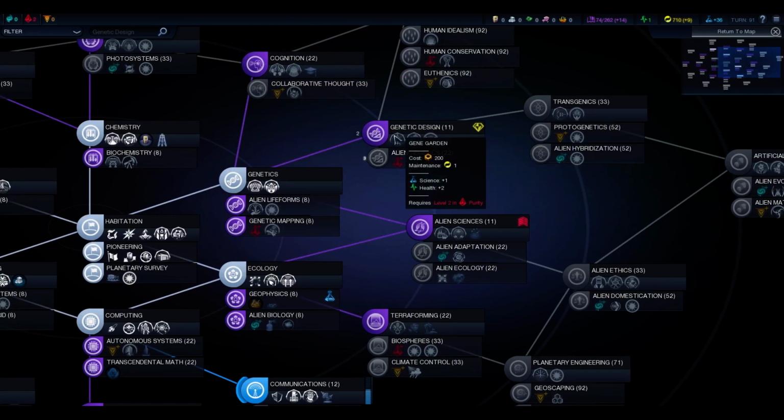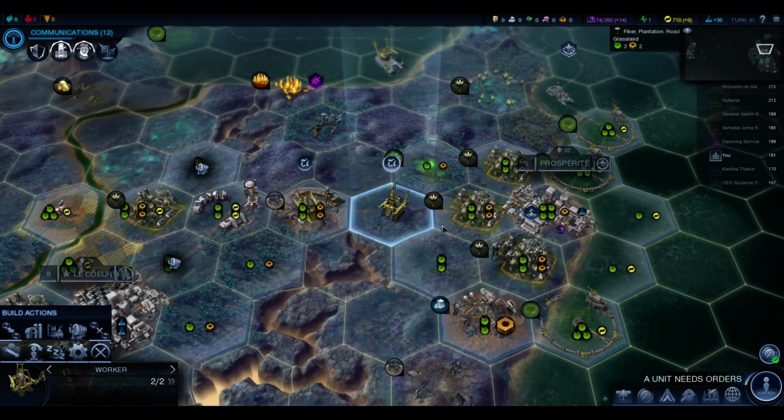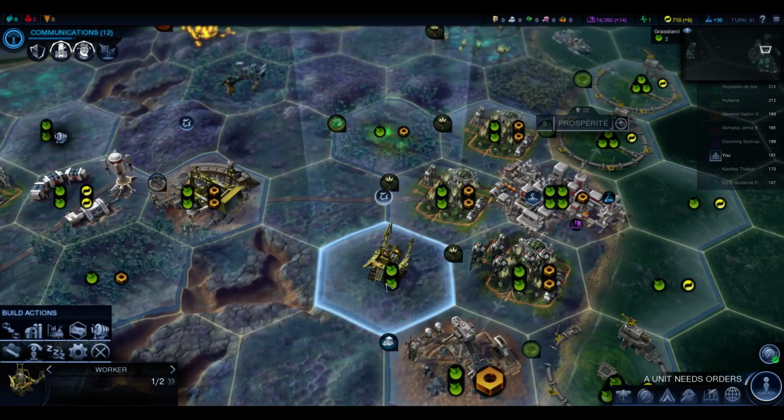Really like that ability. So we're at level 2, which is also going to mean that when we do unlock our genetic design, we'll be able to build our gene garden right away, even before getting alien genetics, which we may or may not need to rush to. I think we probably will regardless, but there we go. Okay, we've finished that, which means we can move back to maybe this tile.